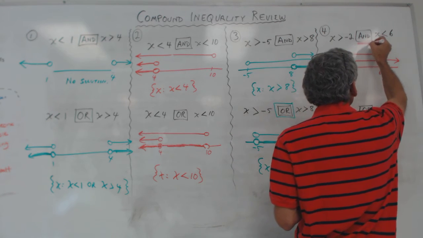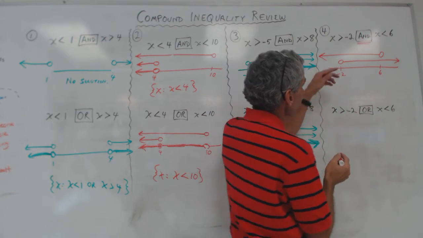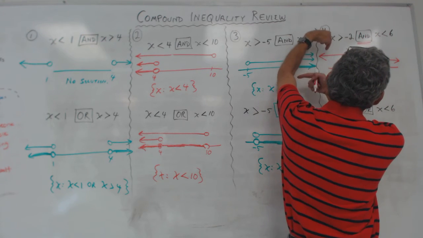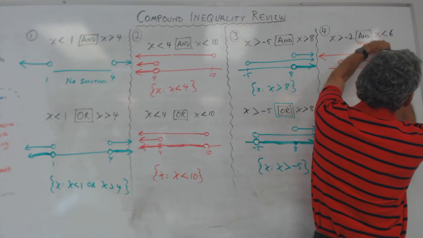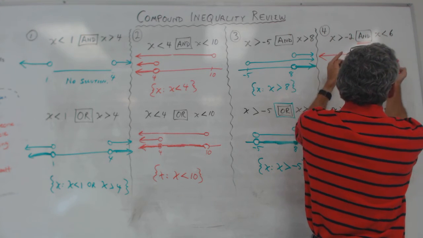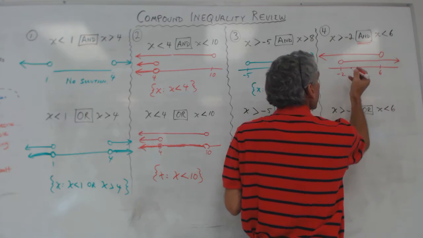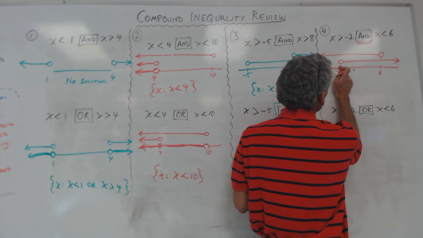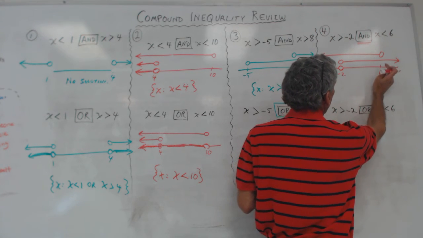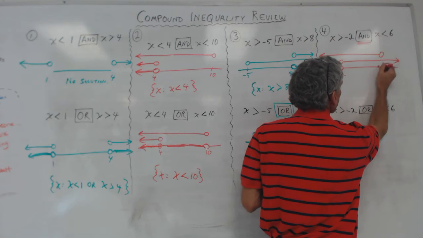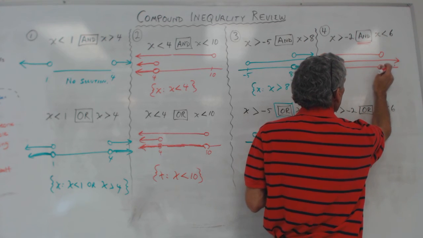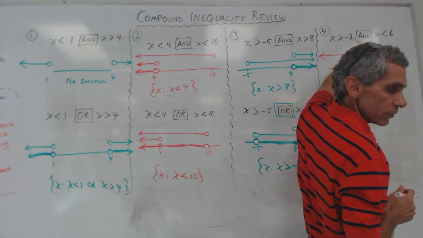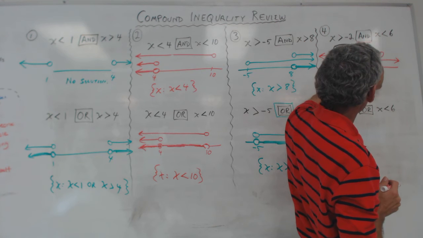And it says and, which means there has to be an overlap, meaning there's got to be two lines. There's only one line starting from here going this way. There's one line starting from here going this way, but going towards each other between these 2 points, there's two lines. So I'm going to bring that down to my number line. I have an open circle for this one, right? And I have an open circle for this one because it says and. They both have to be on this point, and this one isn't because it's an open circle. Therefore, I have to have an open circle on the number line.